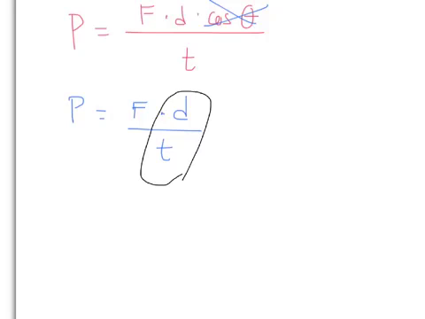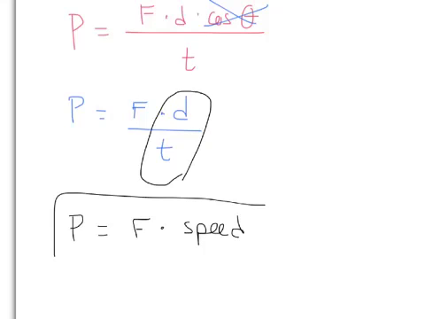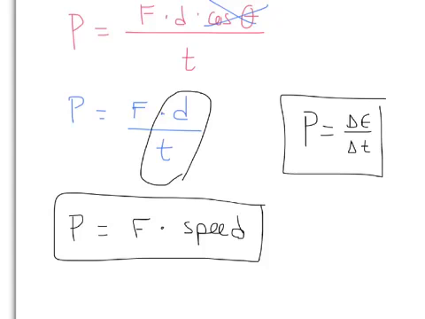Let's go with speed. Velocity would be x over t. So the distance you move over a given time period is your speed. So this formula really becomes power equals force applied times speed. Okay, so this is another formula that's going to be given on your formula sheet. So you're going to be given that formula, and you're going to be given this formula. Okay, those two. Now, remember that the one with the delta E could also be written like this, work over time. But you're given the two ones that are boxed in there on the test or on your formula sheet.